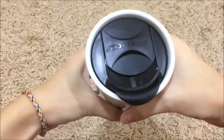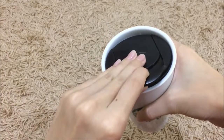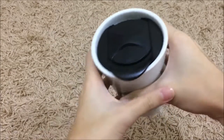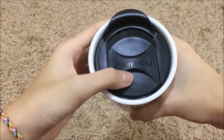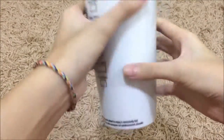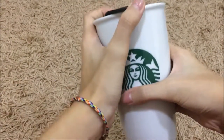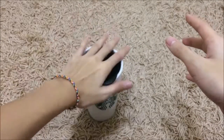I love this cover. It's really tight, so it makes sure you can't spill anything. And I love this little opening for you to drink. So yeah, that's pretty cool. I love this mug or cup or tumbler or whatever you call it. I got it for 29 bucks.